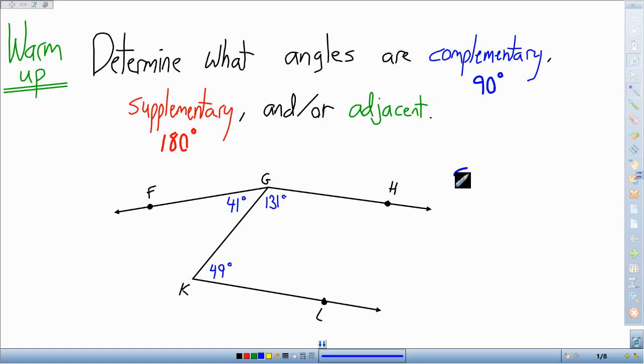So let's start just off to the side by saying, okay, I'm just going to do comp for short for complementary. So my complementary angles, okay, is going to be this one. Again, I'm not going to just say 41 degrees. I'm going to name this angle. Okay, here's a little reminder on naming angles. All right, this angle right here, we cannot name it angle G because if you notice, it's not the only angle that has G as its vertex. This one also has G as its vertex, this angle. We wouldn't know which one we were talking about.